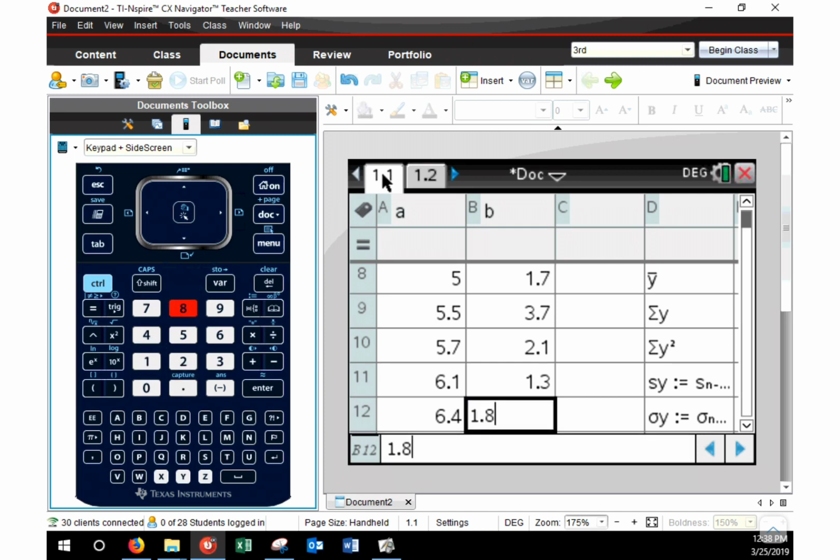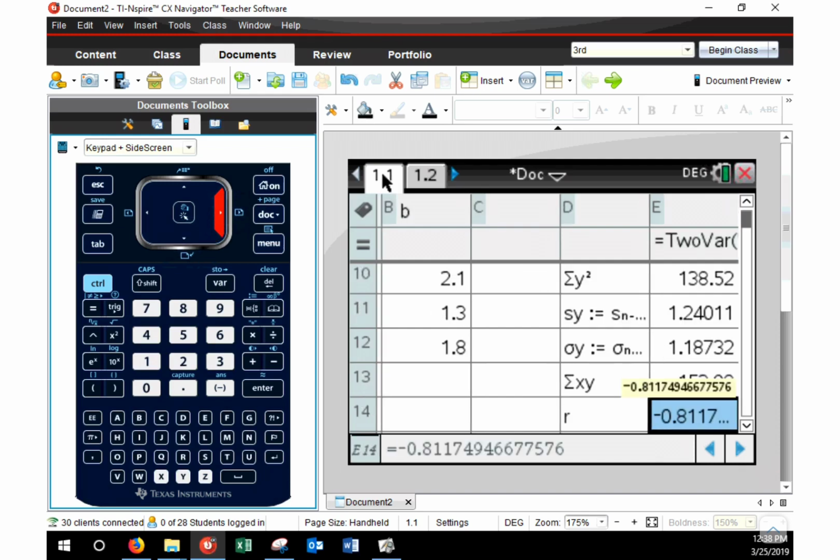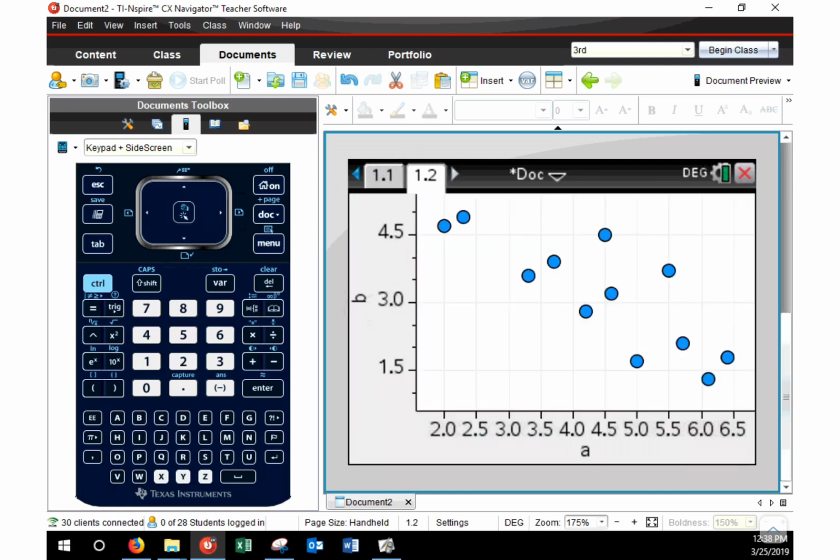Okay. So hit enter, go down, see that correlational coefficient. And this one now we've got a negative 0.81. Okay, so not quite as close to negative 1 as negative 0.94. And we can see that on our graph now it's a little bit more spread out. Still strong because it's closer to negative 1 than it is to 0, but not quite as strong. Okay, so just those few adjustments made that difference.